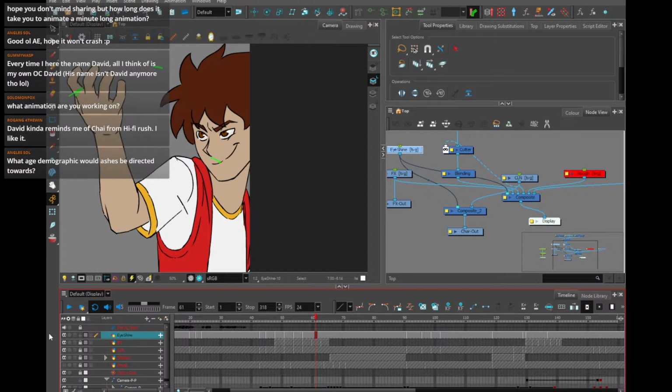What age demographic would Ashes be targeted towards? Ideally teens to young adults, but also one that does a thing for all ages at the same time.